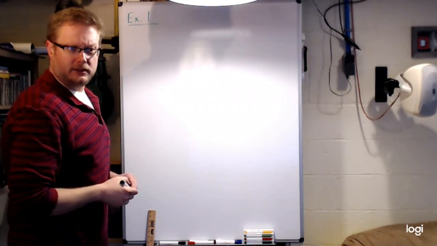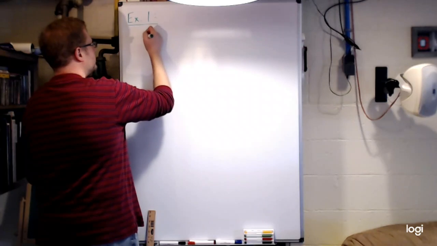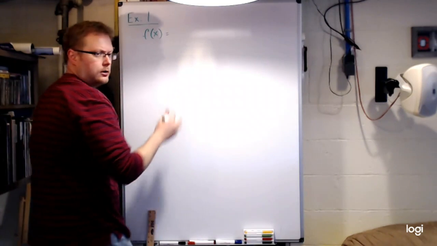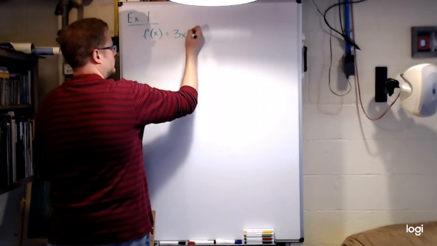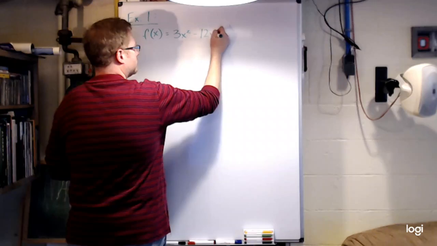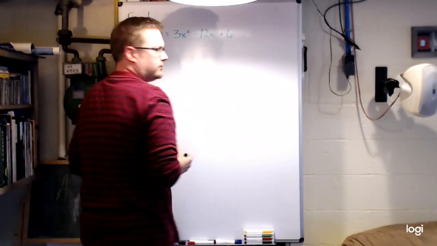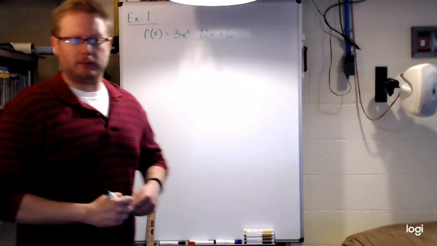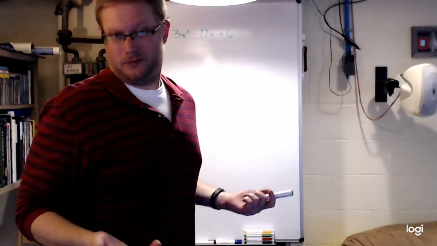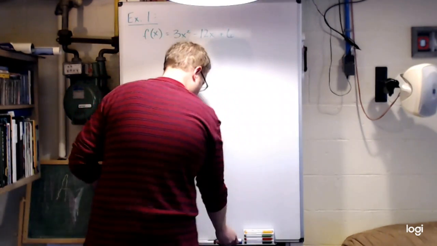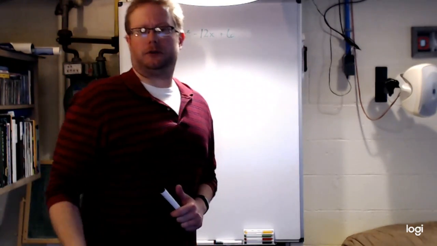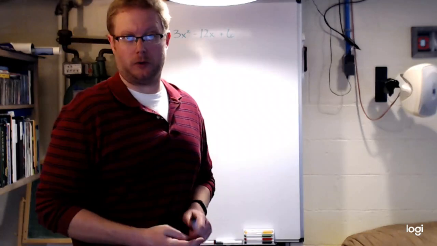we have, it says graph f of x equals 3x squared minus 12x plus 6. Okay? And we're just going to make a table of values. If you've ever seen this before, table of values is pretty easy. The problem with it, it's time consuming, so I'm going to show you easier, shorter methods, but this is the first one I want to show you.